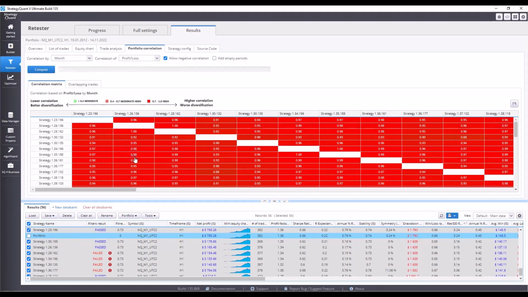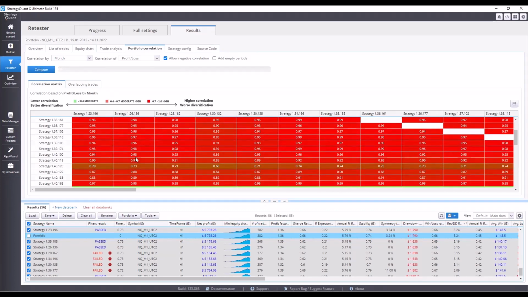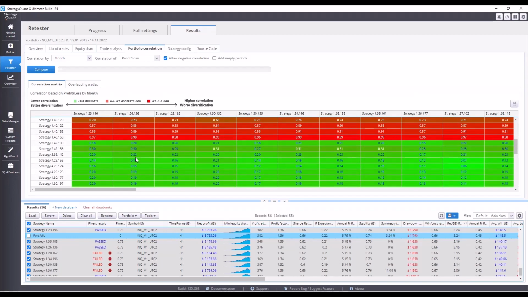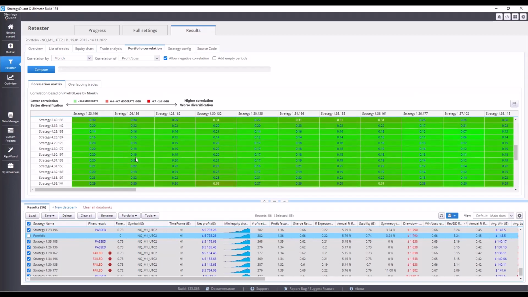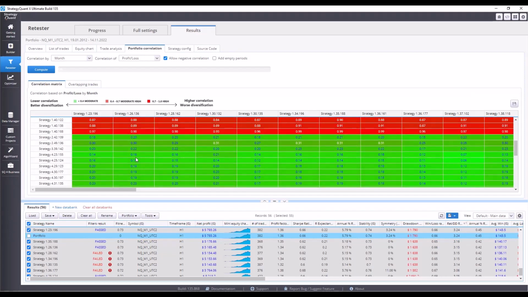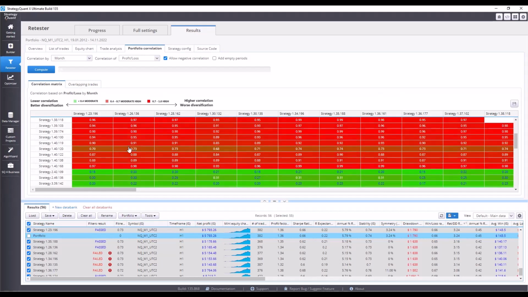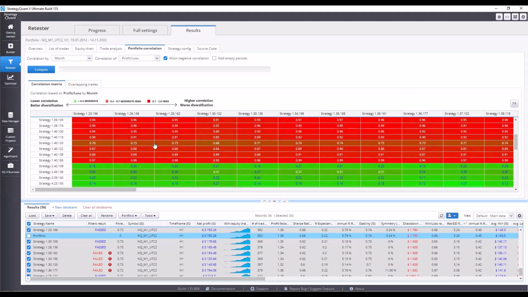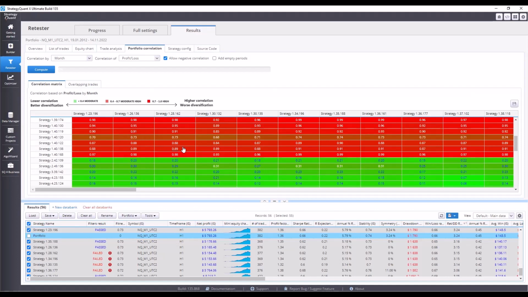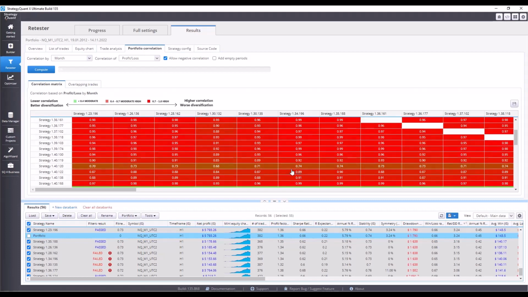I wait a moment and get the correlation of the strategies in the portfolio. As you can see for yourself, some of them are worth very high indeed. Most of the strategies are similar. We started from 500 strategies at the beginning, so no wonder. The correlation tells us how similar the strategies are to each other. The lower the number, the better. The more green, the better. We want the value to be no more than 0.4.